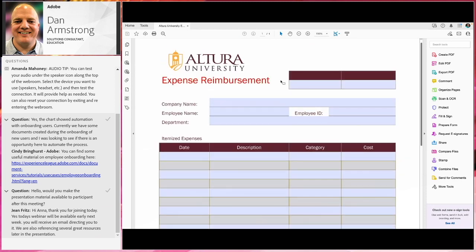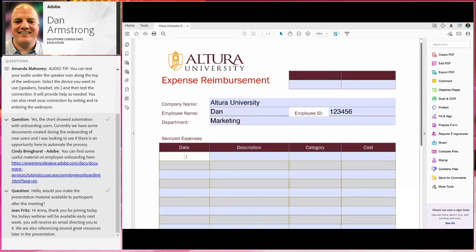And then now I can start to fill this in. So I would say Altura University. Okay, and then this would be Dan, and then I would do my employee ID, and department is marketing. Sounds good.